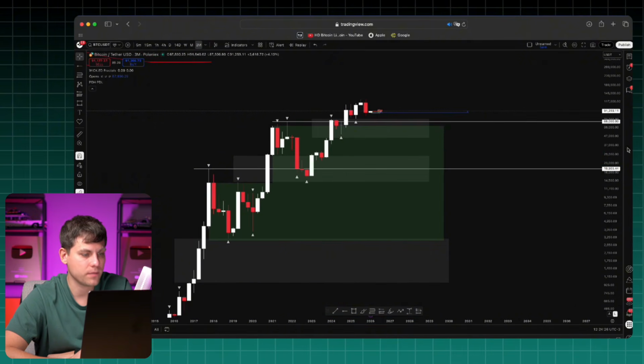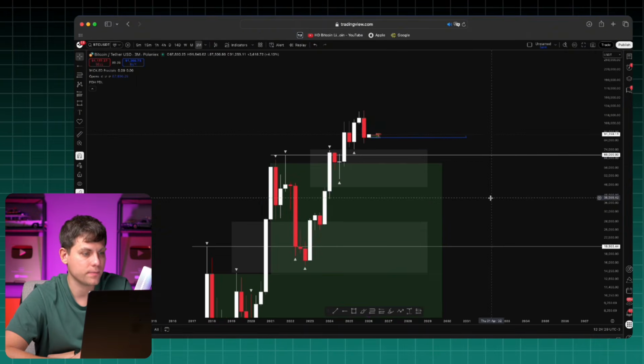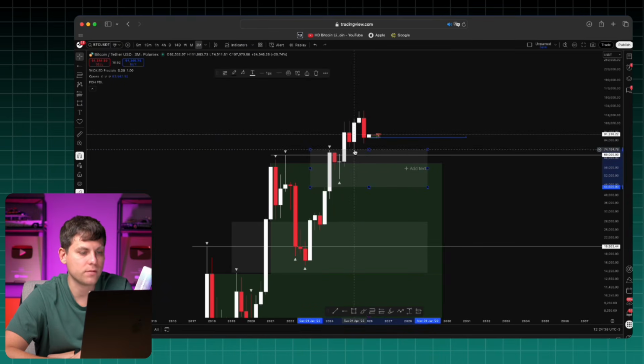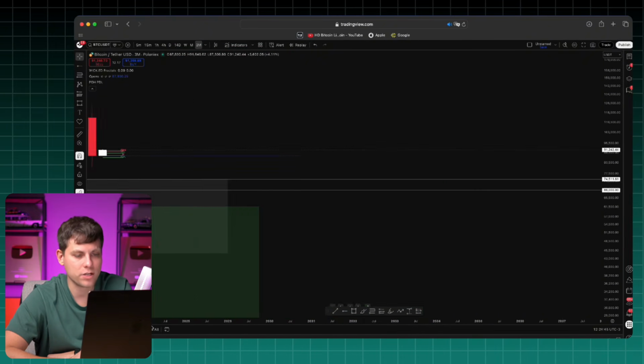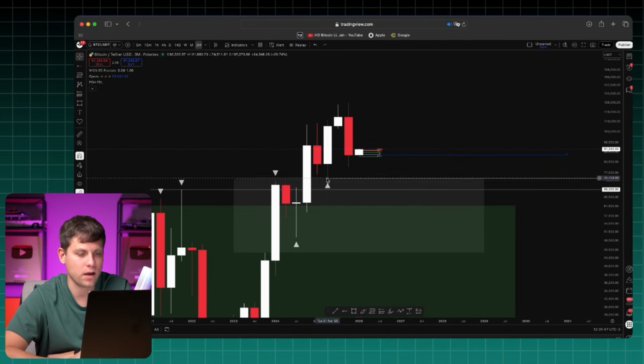Specifically this block. Let's mark it like this. And here there was also a block, but it was not tested. Why am I marking this block? This block is called SNR. It tested our imbalance. And this low is a strong one, meaning strong by its nature, and it can easily hold selling pressure and continue further expansion upwards.